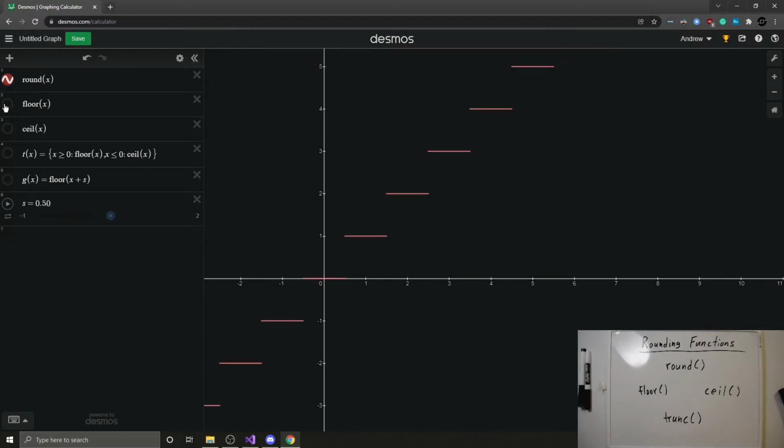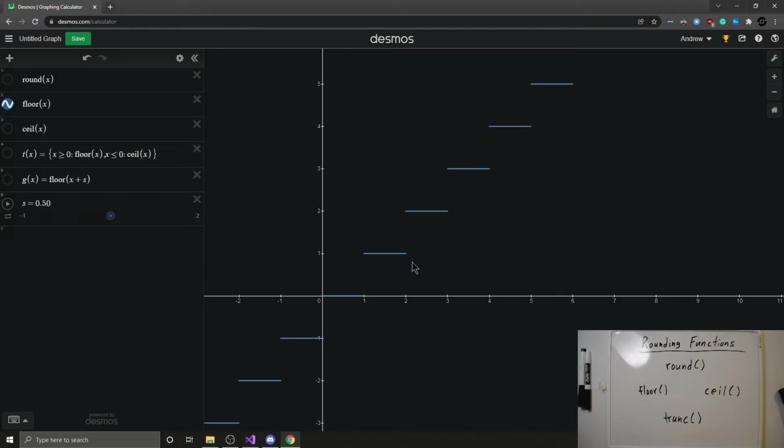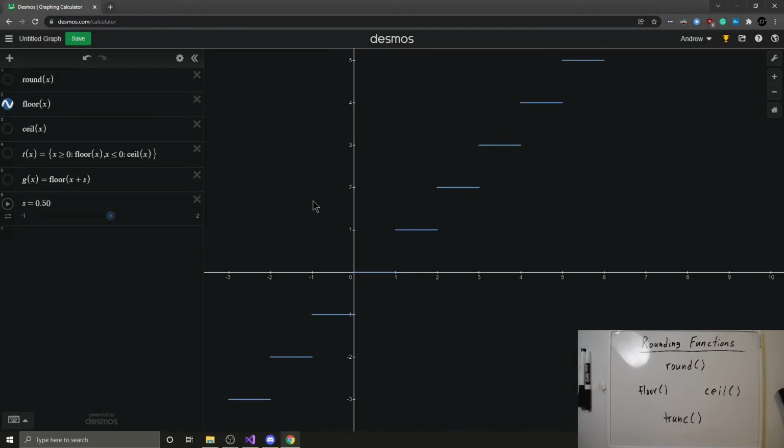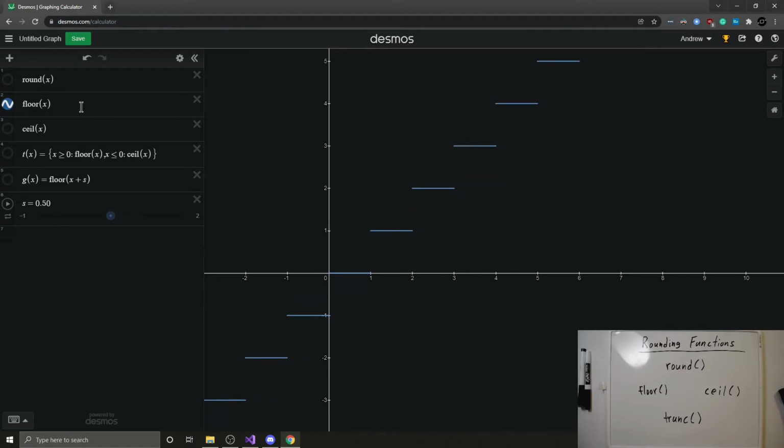And what's interesting is that if we look at the floor function compared to the round function, you'll see that the floor function basically looks like the round function except shifted to the right, which is really interesting. When you think about the rounding function, if you're a beginner programmer thinking, how would I code a rounding function? You might say, well, I'm going to do some sort of comparison. And that's a totally fine way to go about it. But it's kind of interesting because there is a more efficient way to go about it. You can just use the floor function and then somehow shift the value.